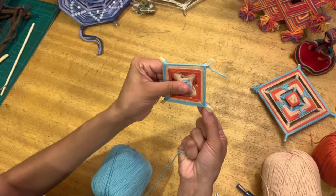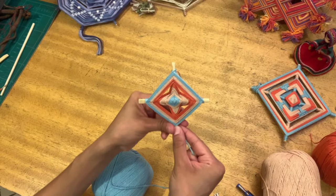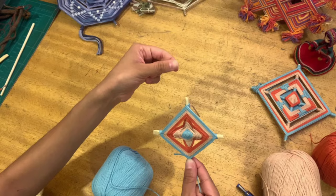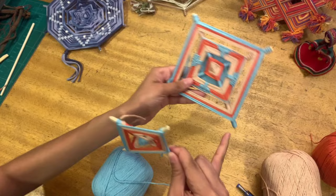So if you notice, we have some extra piece of wood, and this is really good because if you finish the mandala really close to the end, anything that happens can slide the last piece of yarn and your whole piece is gonna be destroyed. So if you notice, every one of my mandalas has a little space at the end, so it makes sure that your mandala is not gonna get destroyed.